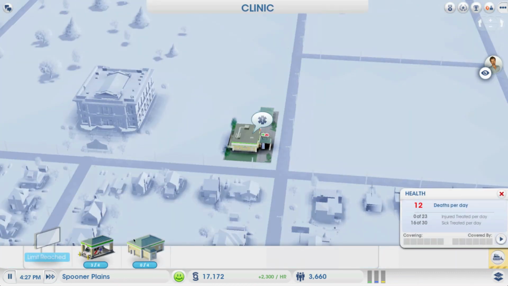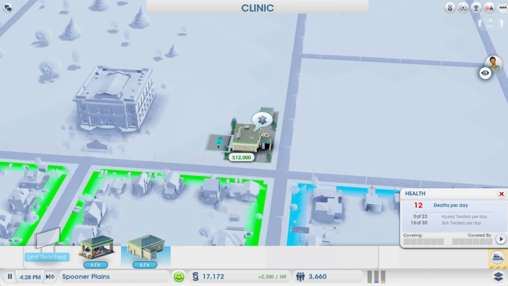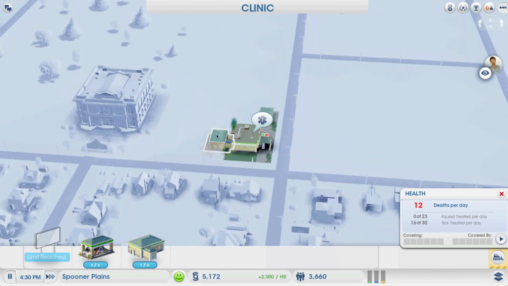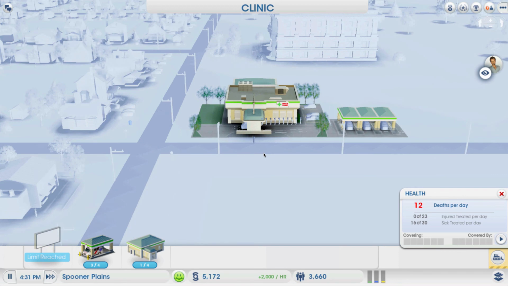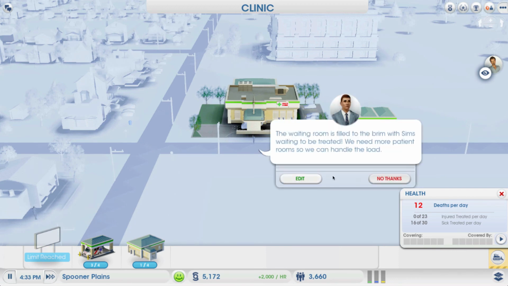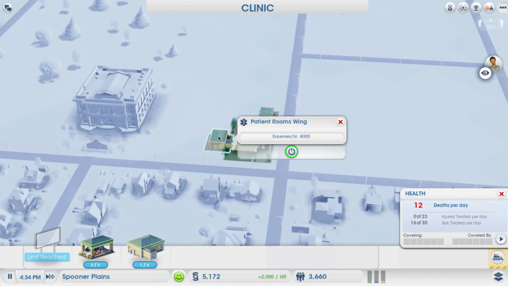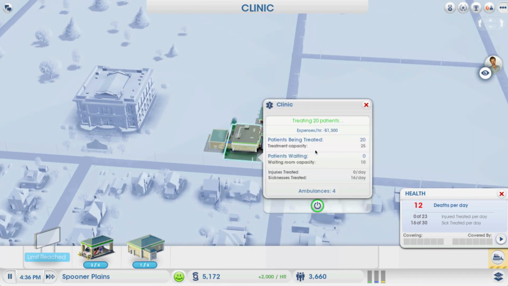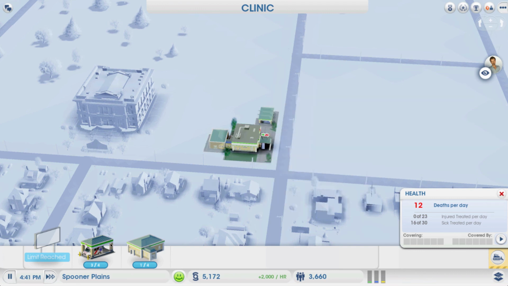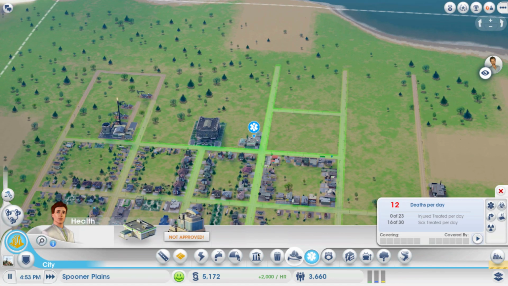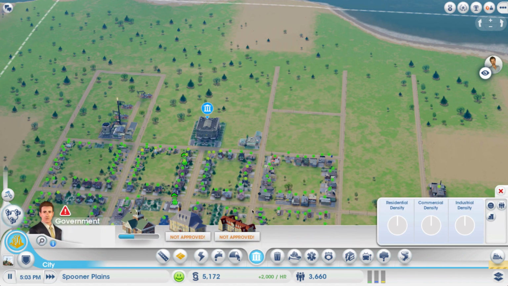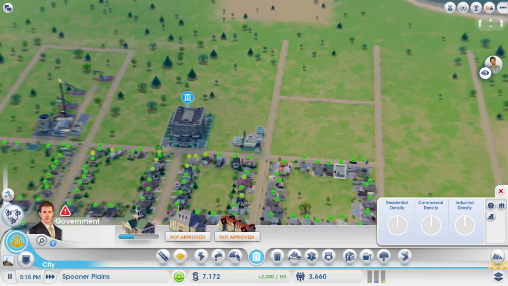Turning away patients, we need more space. Alright, we're just gonna put one waiting room. With that, I think it's necessary now. Alright, we already did that, so I mean, we don't really need it. But yeah. We're treating 20 patients and we have 25 capacity. I think we are doing pretty well. I don't know why the deaths are not coming down. It should. We have like 3 ambulances. And I don't want to place a 4th one because we don't really need it right now. So yeah. We don't have an upgrade available right now. What's this problem? What's going on?